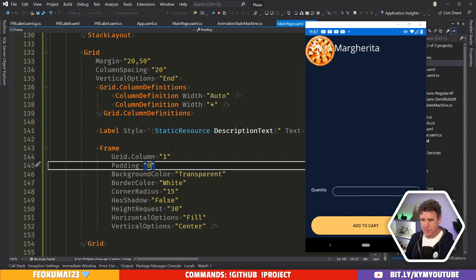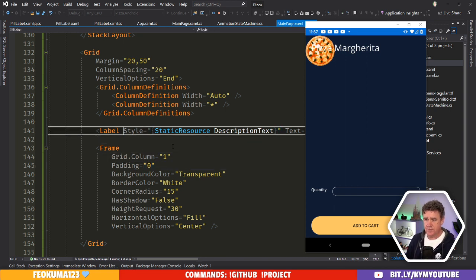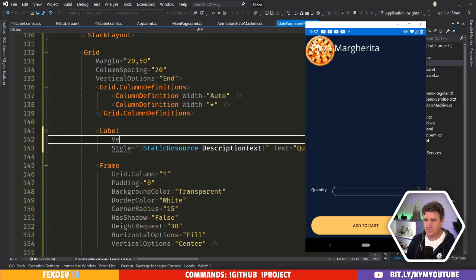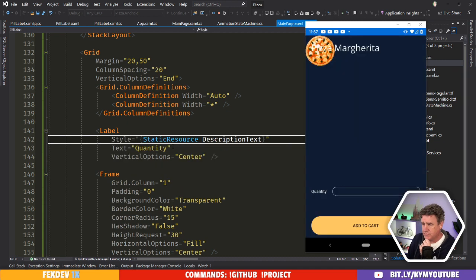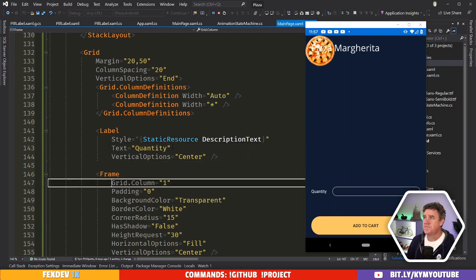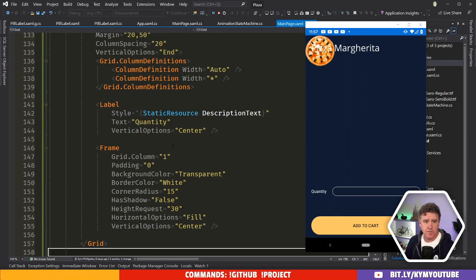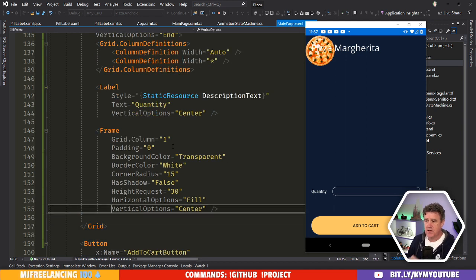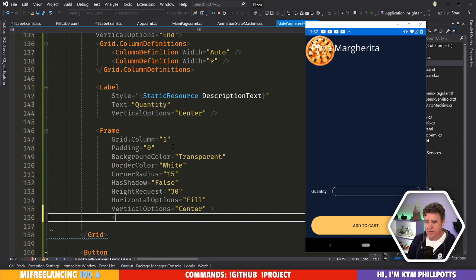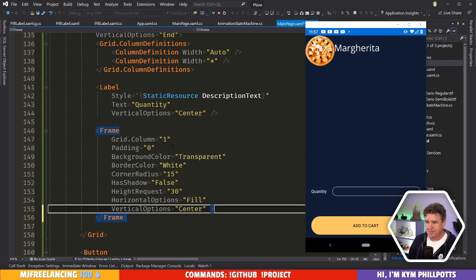There we go. All right, that's better. Now, what would happen if inside of this frame we put a couple of buttons?